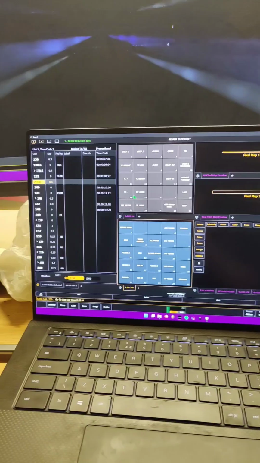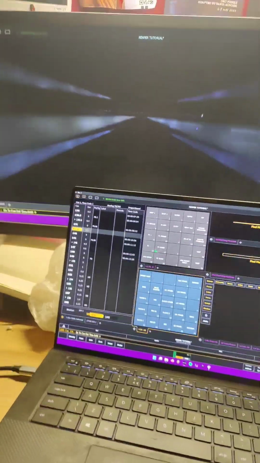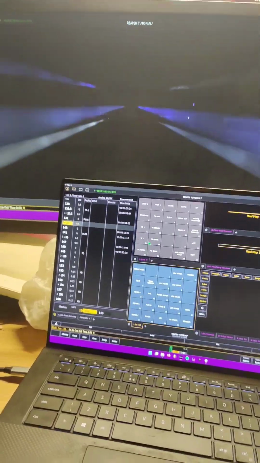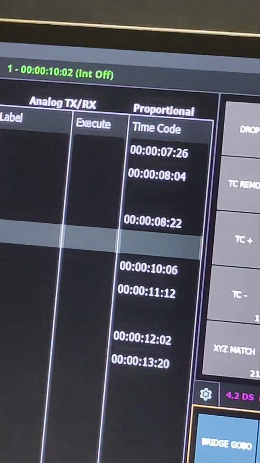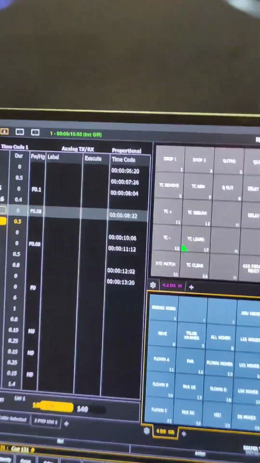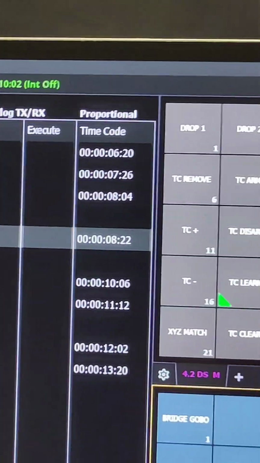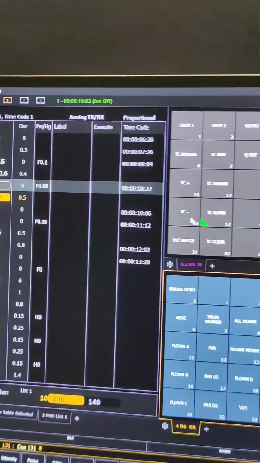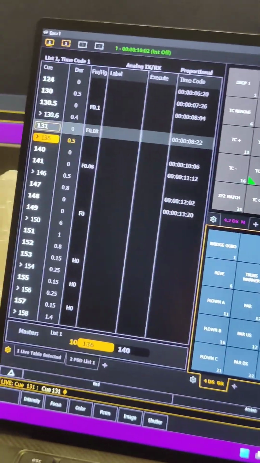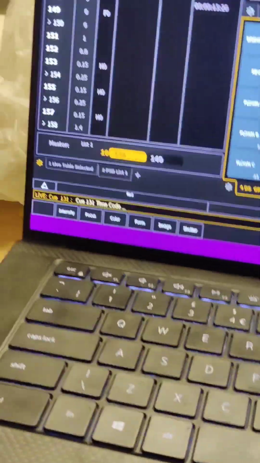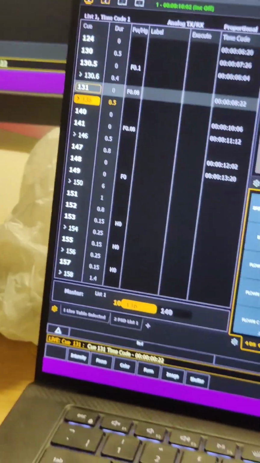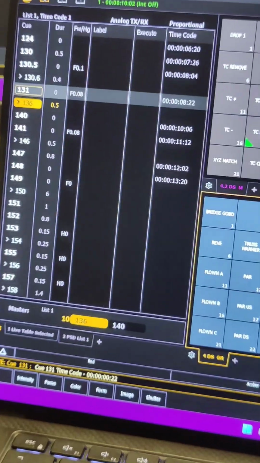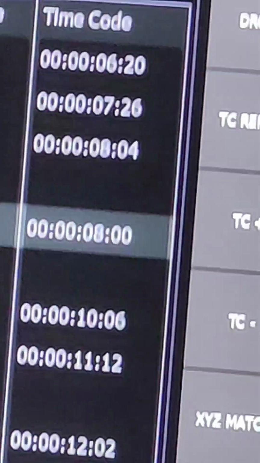Yeah, what was I saying? Oh, okay, so fun things we can do with timecode after we've programmed it. If we've got a cue, if we rewind, we want this cue to be at 8 seconds exactly, but we're not quite sure how far, but we want it to be roughly 0.22 seconds earlier. Okay, we can go on that cue, right? We can go Cue Timecode, okay, minus 0.22, okay? So I don't actually know the exact time I want, but I just want it a little bit earlier, and it's just set that much earlier, right?